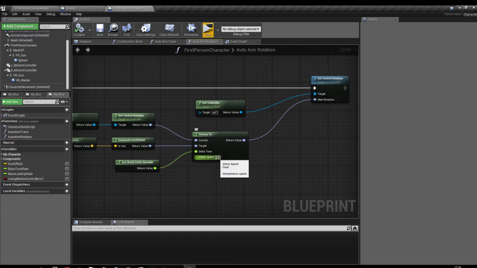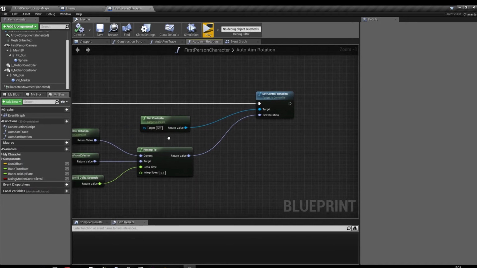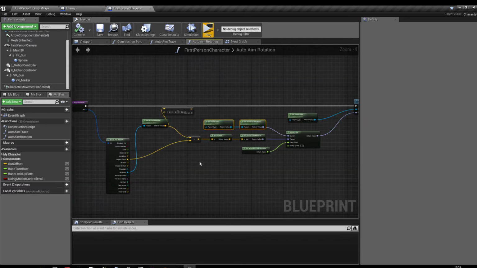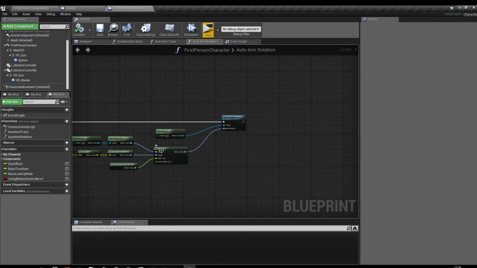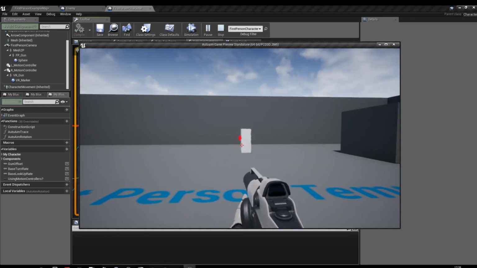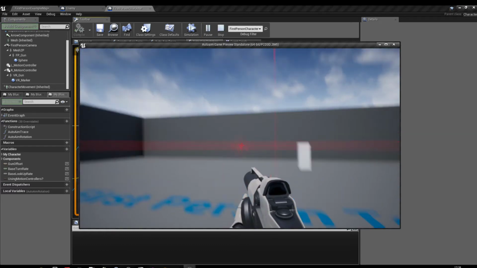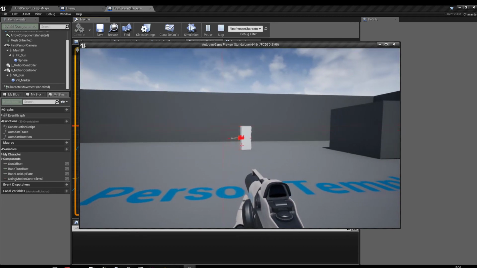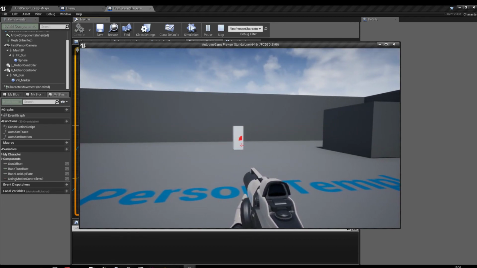And then the interp speed is, in this case, 0.1 because I want it slow. And then we set the actual rotation. We get the current rotation, we get the direction we want to move to. Each frame we change the current rotation to most closely resemble the target, and then we set it in the controller. This is going to work already. There you go. So I'm looking away, nothing, but I'm kind of close. Oh, okay. Now I follow it and I move closer to it.